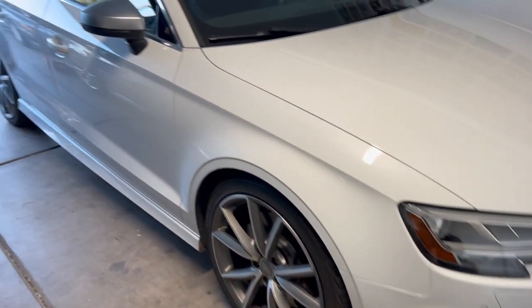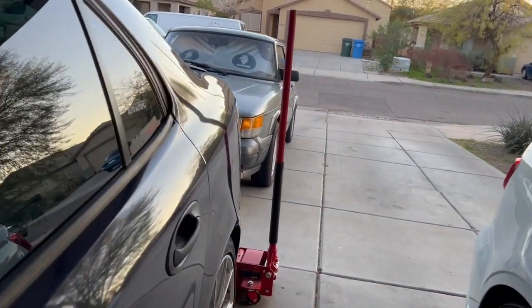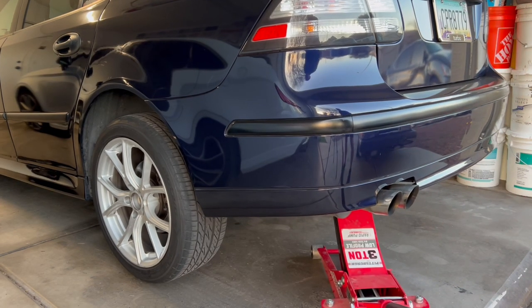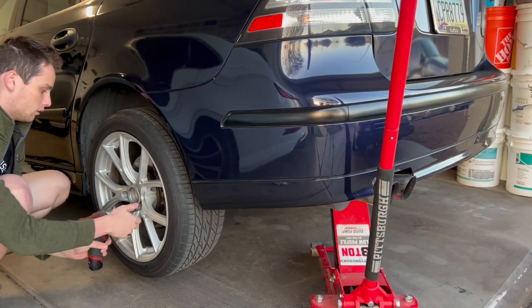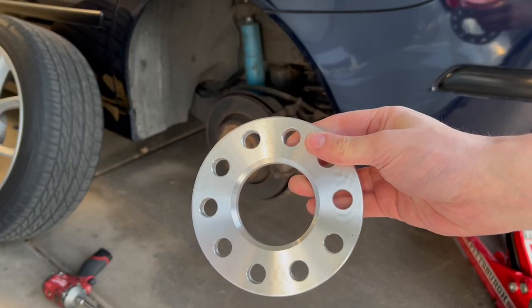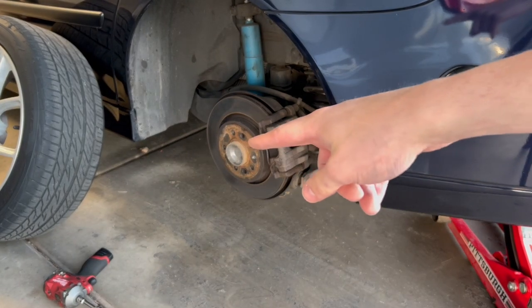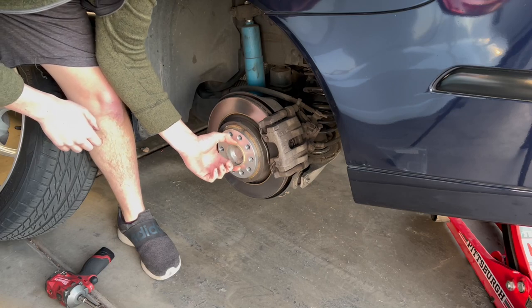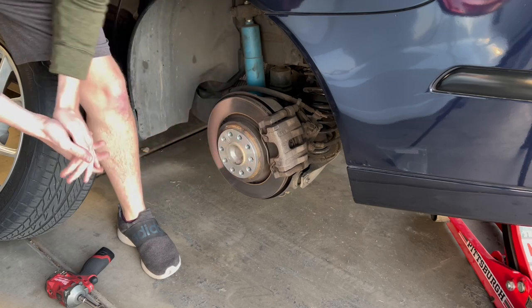Let's go ahead and jack the rear of the car up to fix the fitment back here. I'm filming the corner where I'm missing a center cap — these center caps are larger than stock so I can't just get a stock one; another little problem to figure out. The spacer unfortunately doesn't come with a lip like the hub has, which would make it easier to set the wheel on. The bevel should be facing inwards, and with the spacer on there's barely any space for the wheel to rest, so it'll be a little difficult.